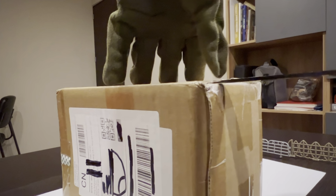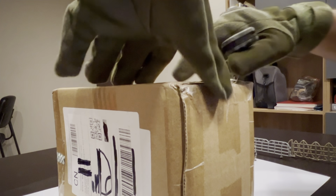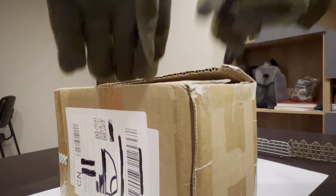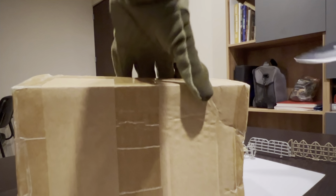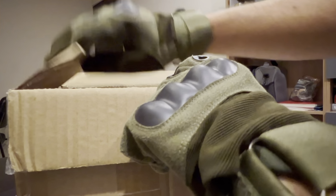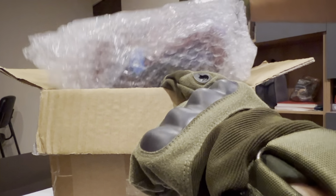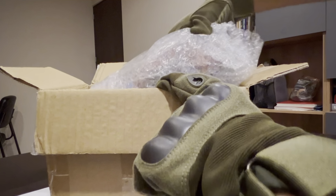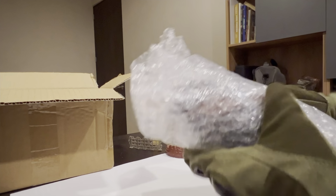Okay. I'm gonna cut it open here. All right. And over here. All right. Oh, wow. That was close. Okay. All right. Look at that. It's packaged. Packaging looks okay. Looks like they really care about the quality of their products.